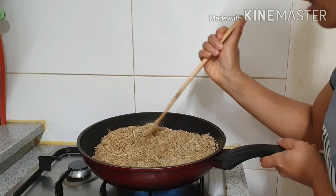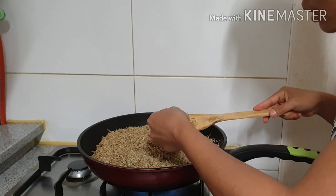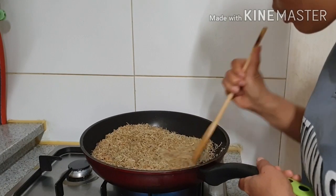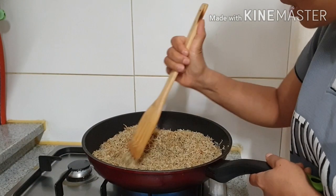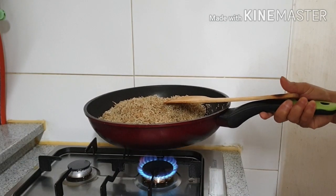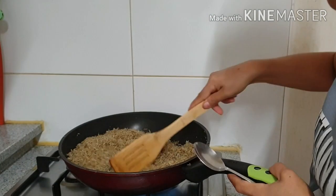Because the anchovies are very tiny, all we have to do is take out the other particles. I think this one is already cooked, because the others I did not notice, the color is brown already. So all we have to do is just reheat it. So we light the fire. Okay, so now the fire is on.